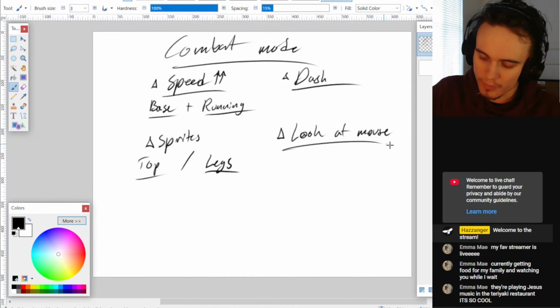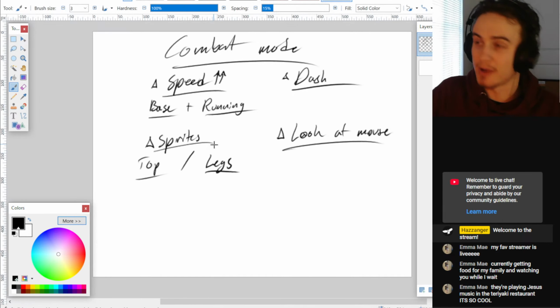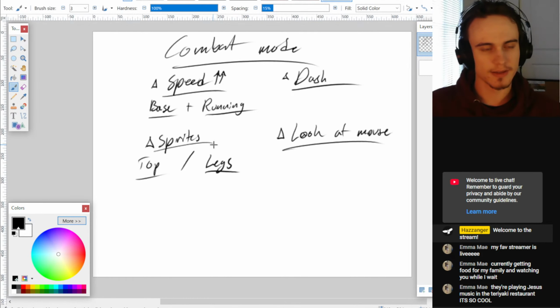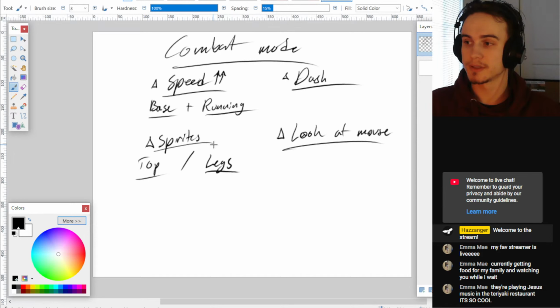The player will always look at the mouse. So instead of moving in the direction that you're moving, you'll be able to strafe and turn around and, you know, side swipe and stuff like that. So that'll be cool. And then obviously combat, but I haven't done the combat yet.